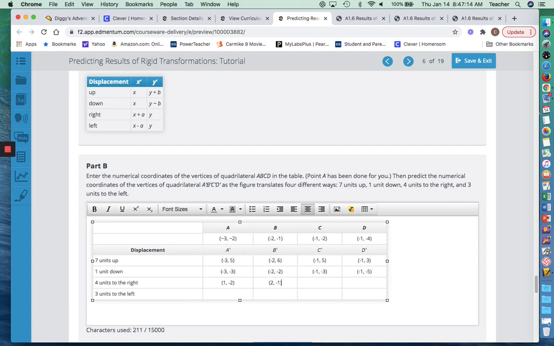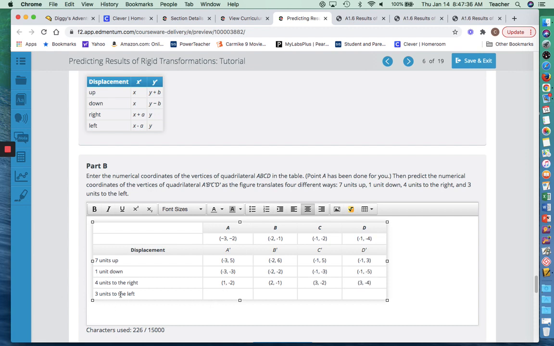We're going to keep the -1. -1 plus 4 is 3. We're going to keep the -2. And last but not least, -1 plus 4 is 3. Keep the -4.